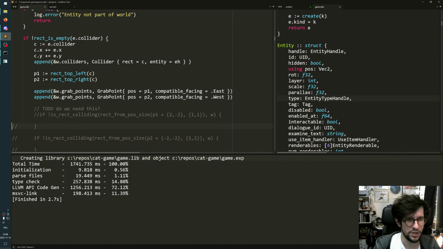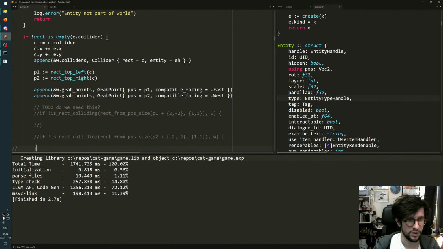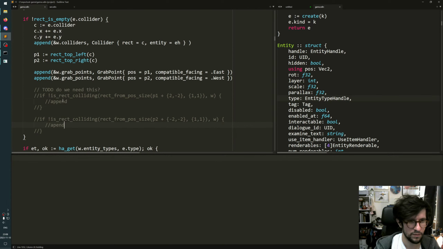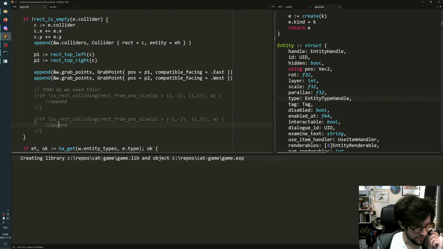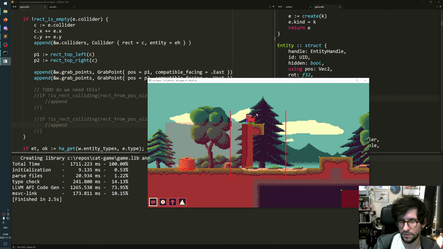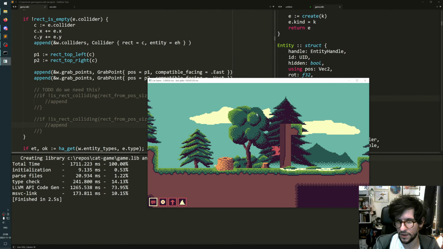It does a collision check against all the tiles, but it is only done once during import. That's fine. Append. Just a note to myself. Alright, so that works. That's fun.